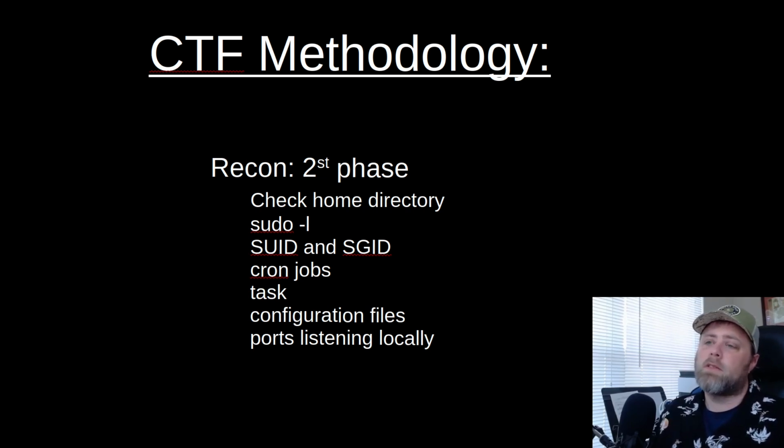Cron jobs. Another thing, if you don't know what they are, make a note to go read about them and research it after this. Cron jobs on Linux are basically the way for users and admins to automate tasks that they want to run over and over again. Windows has its own version of this, and sometimes you can gain access to that list and see what's running and who's running it. Sometimes you can't. That's where the thing underneath it, tasks, comes into play. Can you watch the tasks that are running? Can you run the top command? Can you utilize ps aux to go through what's currently running, take snapshots of it, and see if anything new runs, see if anything changes, stuff like that.